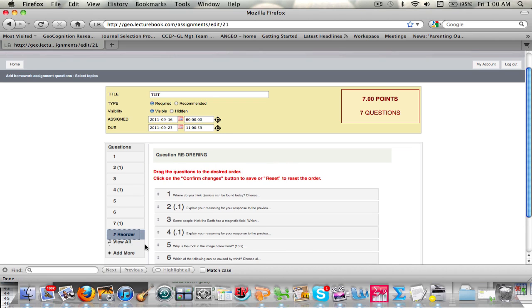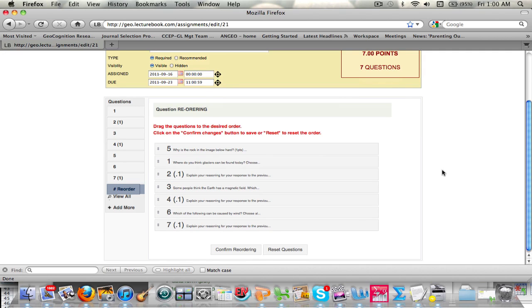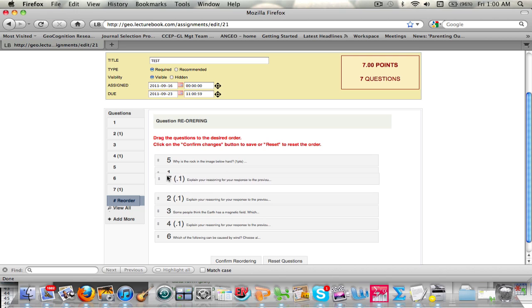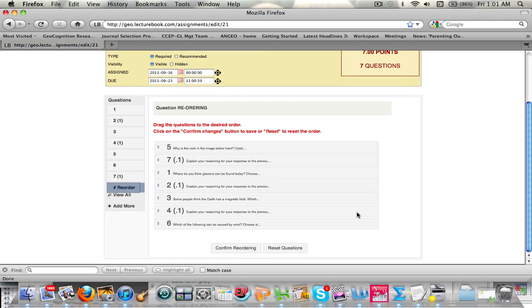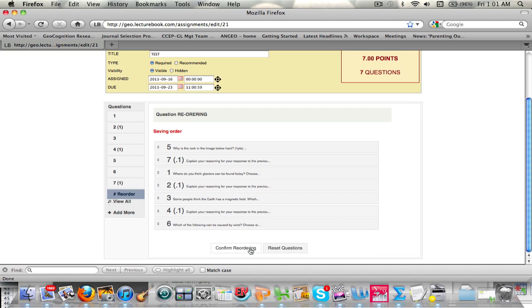For example, if you would like question 5 to appear first on the assessment, simply click and hold and drag question 5 to the top of the list. In addition, if you would like students to explain their reasoning for question 5, now at the top of the test, instead of question 6, now at the bottom of the test, simply click on the Explain Your Reasoning item, move it again to the top of the column. You can reset the questions if you would like them to return to their original order, or you can confirm ordering.